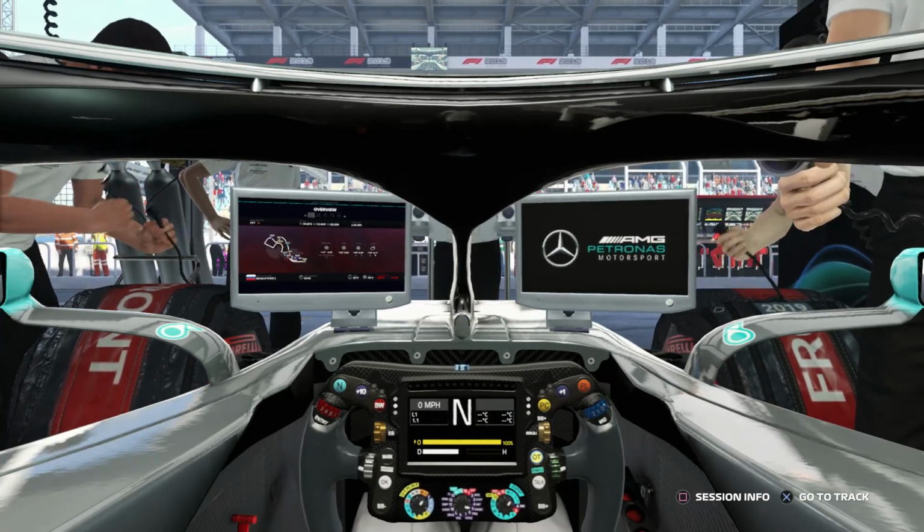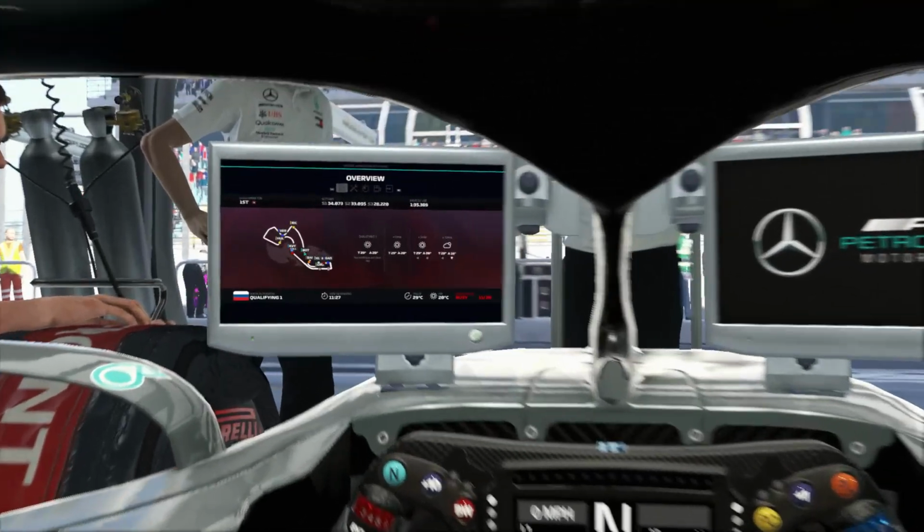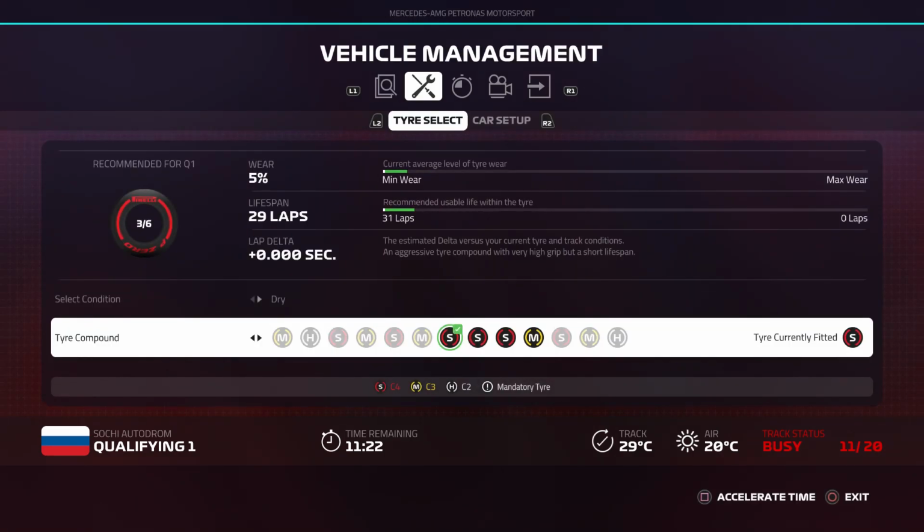To view current strategy and race objectives, press the MFD button to open the multifunction display, and then press it again to cycle through till you reach the strategy and objective screen.